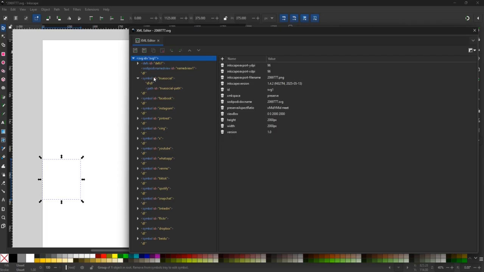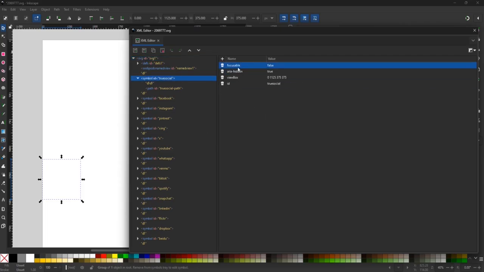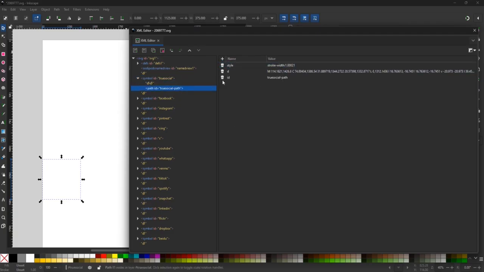So make sure you have your symbol created. Make sure you write in focusable, false, aria-hidden, true, your view box, and your ID. Your ID in the symbol is what is being called in the front end when you call it. And then you just put the path down in there and make sure that everything is correct.